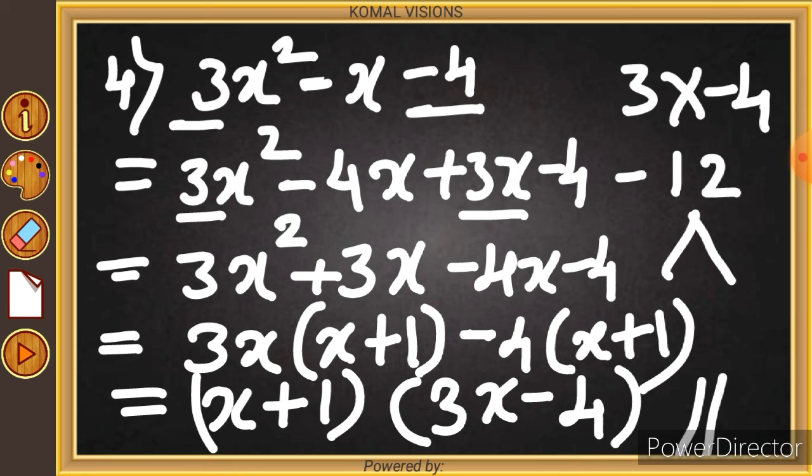So that's it, guys. This is how you should find the factors of a quadratic polynomial. Is it okay? All you should do is concentrate on the coefficient of the highest degree term and the last constant term. Take the product and make sure the factors of that product will be equal to the coefficient of x. So this is how we find the factors of quadratic polynomials.